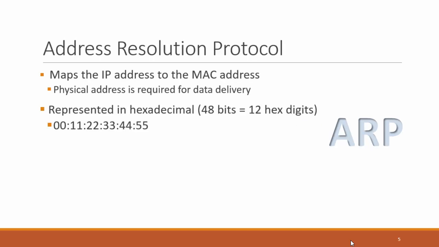Now we come to address resolution protocol. Now, address resolution protocol is how we map the actual IP address. This is the main protocol for getting the data into the machine. The IP address just gets the data to the network. That is, it gets it to the data or the wide area network device, usually in the form of a router, that belongs to that local subnet. We need the MAC or the physical address to send the data into the machine. And this is how we use ARP. The address resolution protocol gives us that physical address to send the data into the machine.